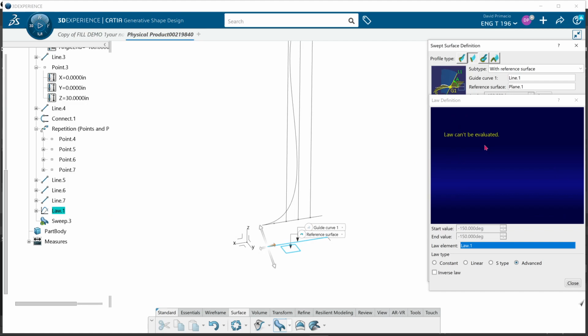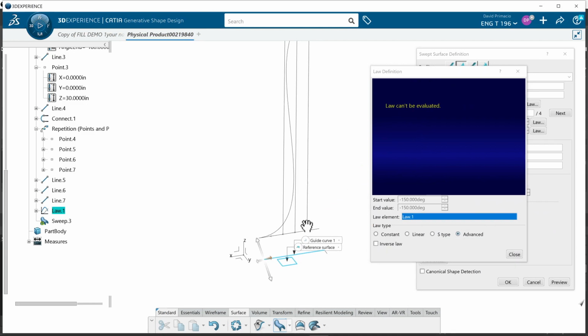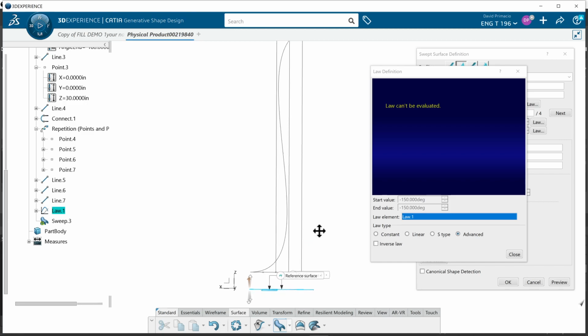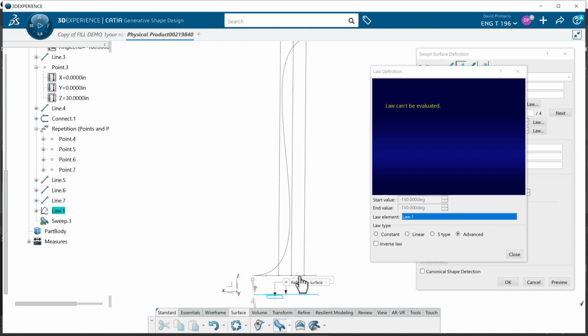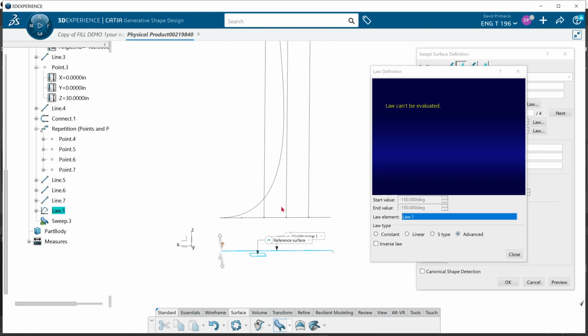I would like you to make a picture of the law cannot be evaluated and explain to me why it can't be evaluated. All right? Again, the answer is the reference curve defines the angle, radius or length of the line by projecting perpendicular lines till it hits the definition curve to define the length at that particular point. So the reason why I've been making you create it the same length is if this line is 8 inches and you create a point 4 inches and you create a line perpendicular to the reference and it hits your definition curve, that should be right in the middle.